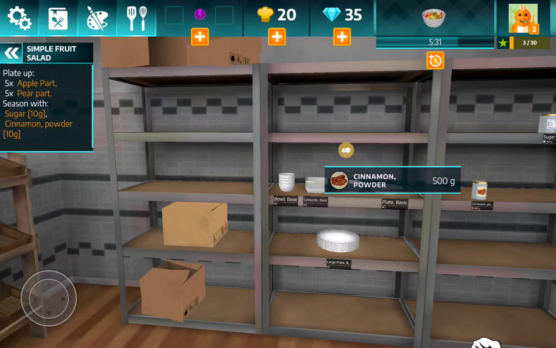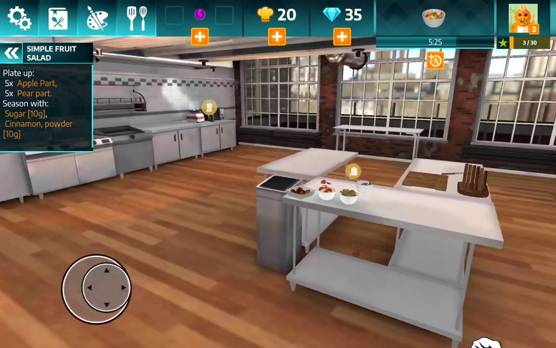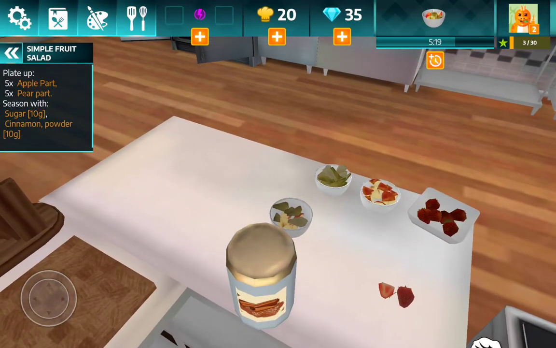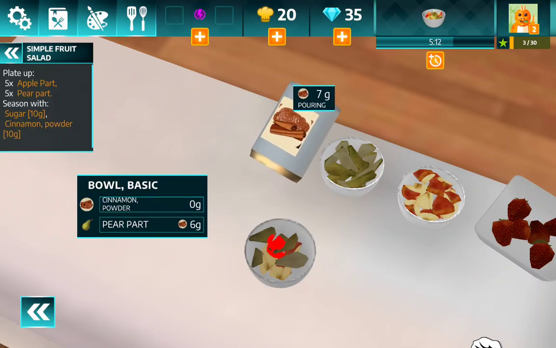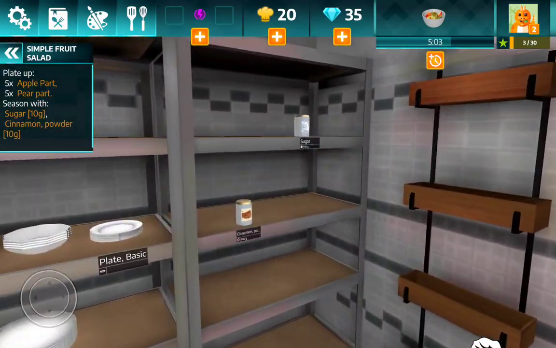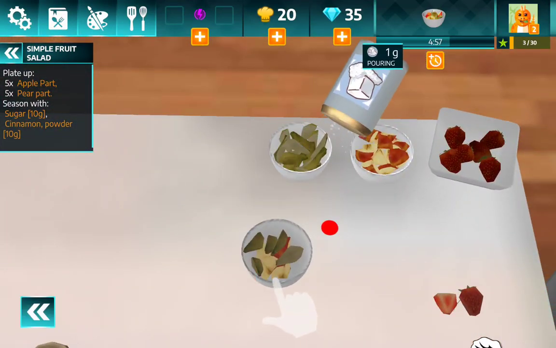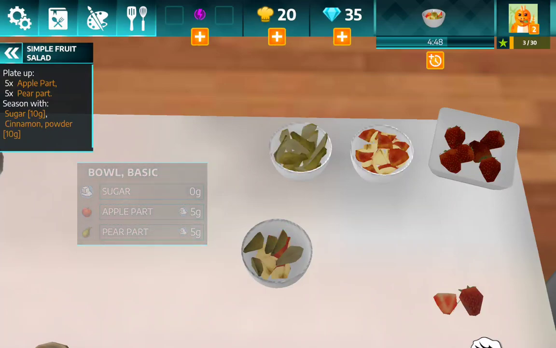Where does cinnamon go? Here it is. I returned it really. Where is it going? Let's go here. Now let's see how much I need to. Okay, I'm gonna count that, 10 grams. Let's go add sugar. Fudge. There you go. Now let's start adding the sugar. I'm gonna count that.